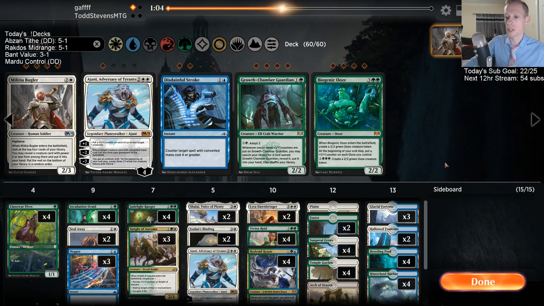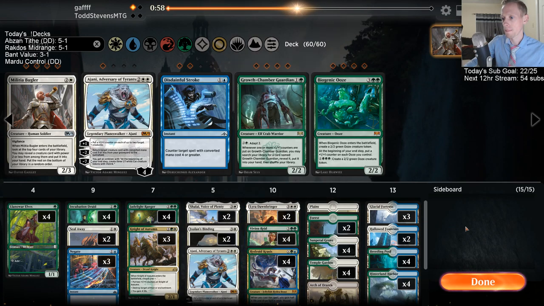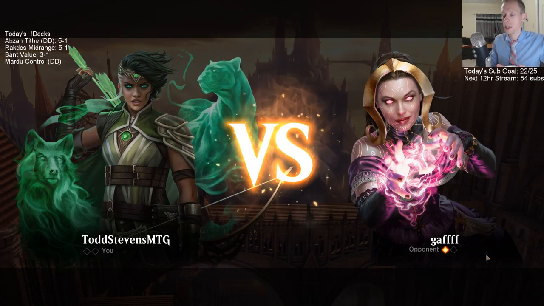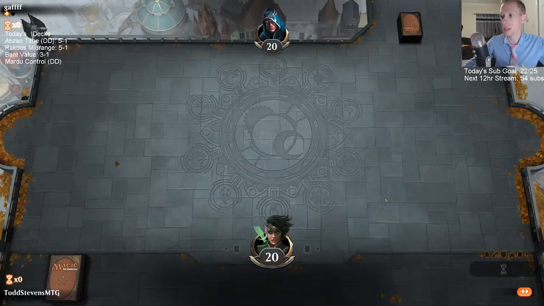Yeah, Bugler hits Krasis. Yep. Yeah, Krasis is a 0/0 when it's in your library. Yeah, the Growth Chamber Guardians haven't been spectacular. Shalai does not block very well, no. And it dies to Lava Coil. But it could protect something else from a Beacon Bolt, maybe. Maybe if we have an Ajani in play, we can add a counter to a Shalai.